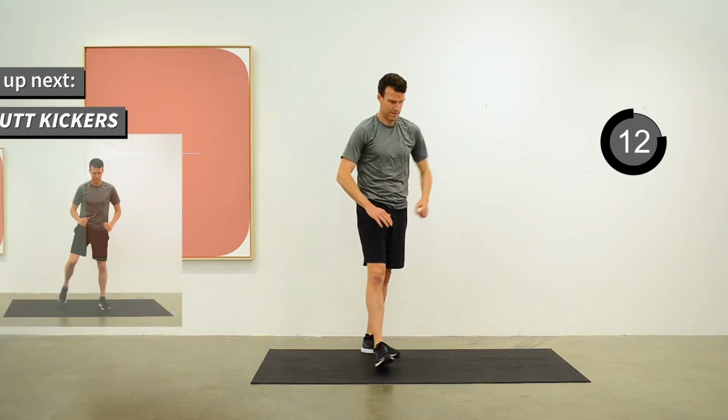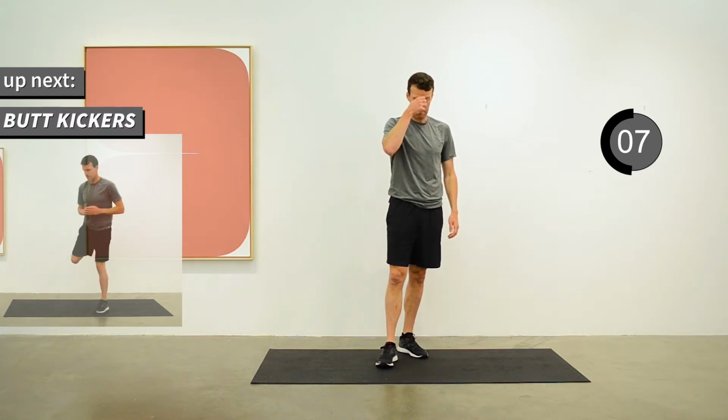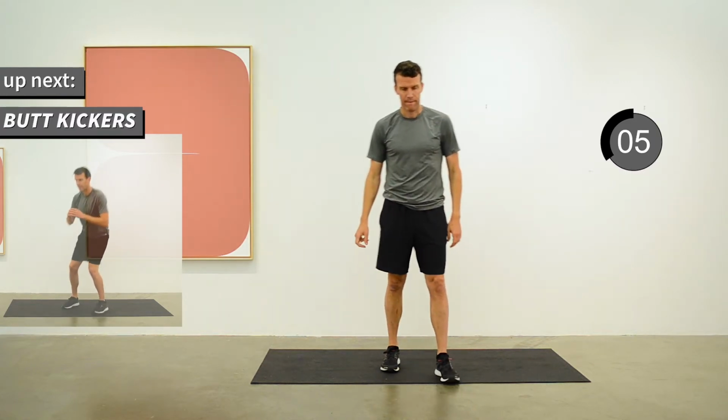Okay, 15-second rest, and we're going to get ready for a butt kicker. So it's just bringing that heel up towards the butt, and you can put a bit of a squat in the middle of these too.